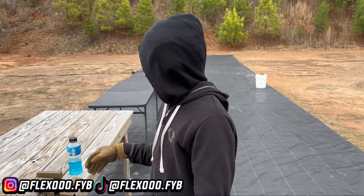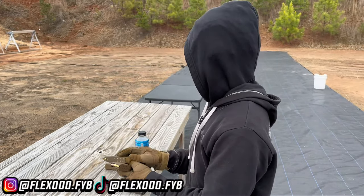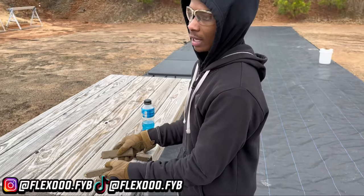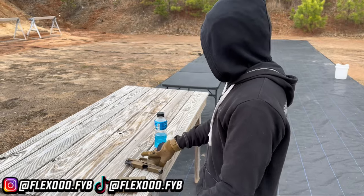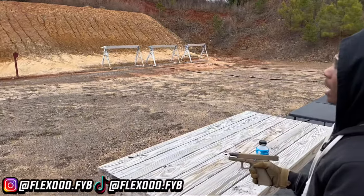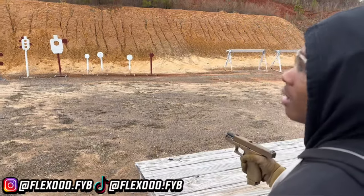But turns out I got a couple more mags for y'all. You know, 17 round mags for the 19X. It came with three of them too. These two got the base plates on, which is like plus two, something like that. But yeah, man, I'm finna shoot at the target right here with the three holes in the body part. I might shoot at the one with the big hole too. But I'm finna get some shots up, see if I can hit some of them smaller red targets and see how it's looking for the 19X.